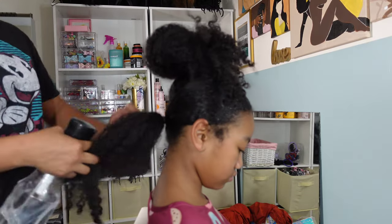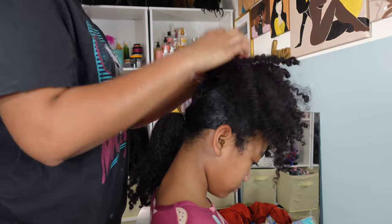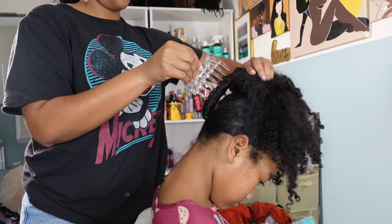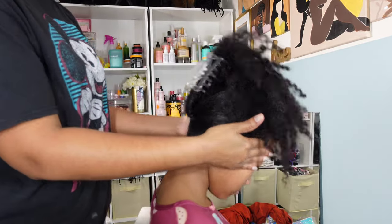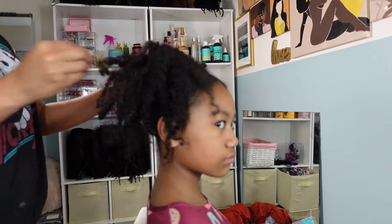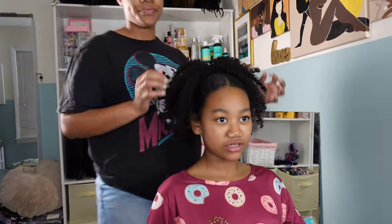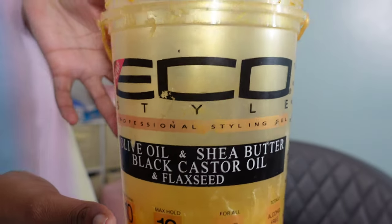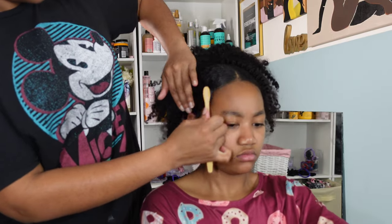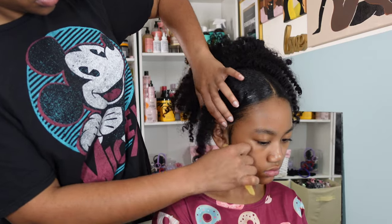I'm laying down her edges and connecting that all to that bottom ponytail in the back, so we will pretty much have two ponytails that we are working with to create this claw clip hairstyle. I'm going to twist that bottom ponytail into the middle one and then secure the claw clip and fan out that big bun into like a peacock look, so everything kind of just falls down into place — like a nice messy bun. I've been looking for more trendy preteen and teenage hairstyles for my oldest daughter; I'm pretty sure she is over the beads and the bows, so I'm trying to do something more age appropriate, and I thought this was the cutest style to try out on her.